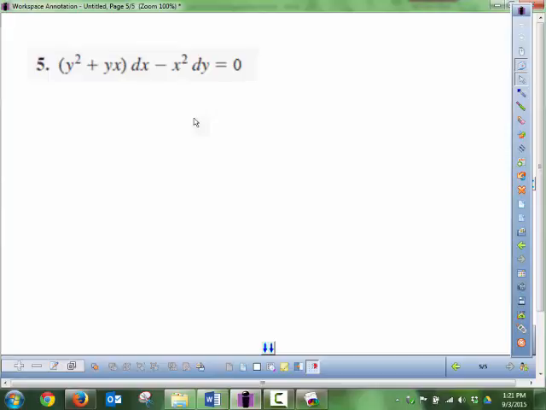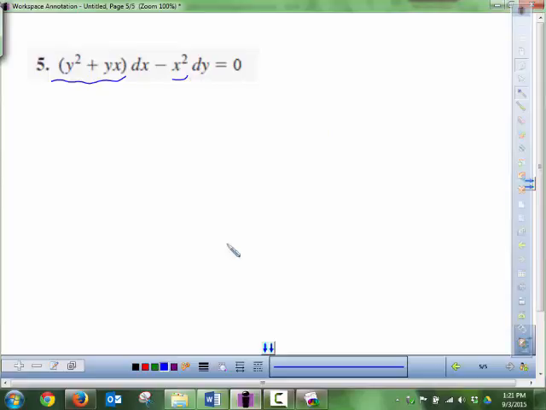So this is section 2.5 or 2.4? 2.5. I think, yeah, 2.4 was exact. So 2.5 is the substitution section. And this is from the back of the section. So we have m and n, and now we want to identify if they are homogeneous. We should check if they're exact first, right? Because if they're exact, then we know how to do this. It's not. So let's move on.